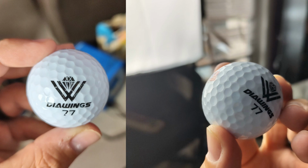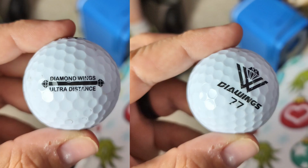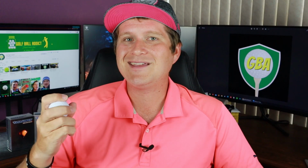This is after 60, 70 shots. You can see a couple dirt marks, a couple scuffs, but when you actually feel the golf ball, there's nothing that's cut, there's nothing deep in there, there's nothing that's going to affect the ball flight. That's a good 4.5 out of 5 on durability. It's really, really good. It's actually probably just as good as a lot of the value tour balls I tested and even some of the actual tour balls I test. There are no chips. My Golf Dot on the side had a couple chips, but overall stayed intact pretty good. Really hard not to be impressed there.